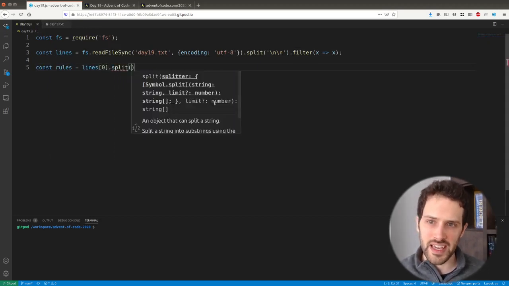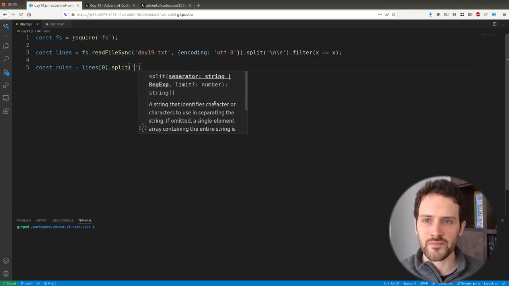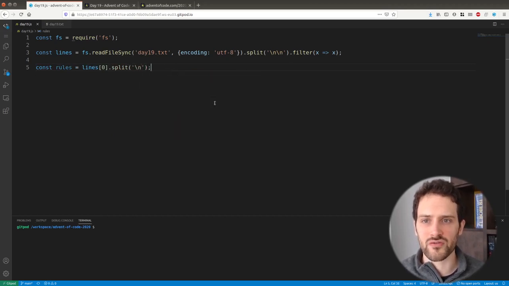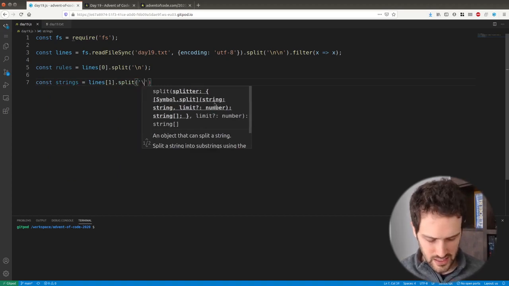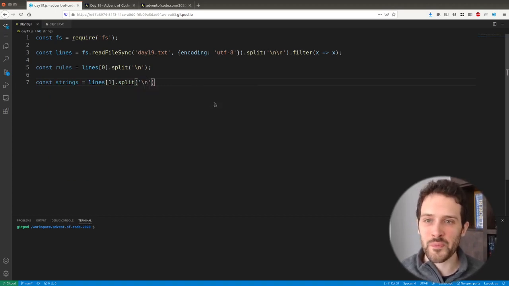We can split again on the line return, which gives us one rule per line. Then const strings, we have lines 1, and here we can split again on line return.